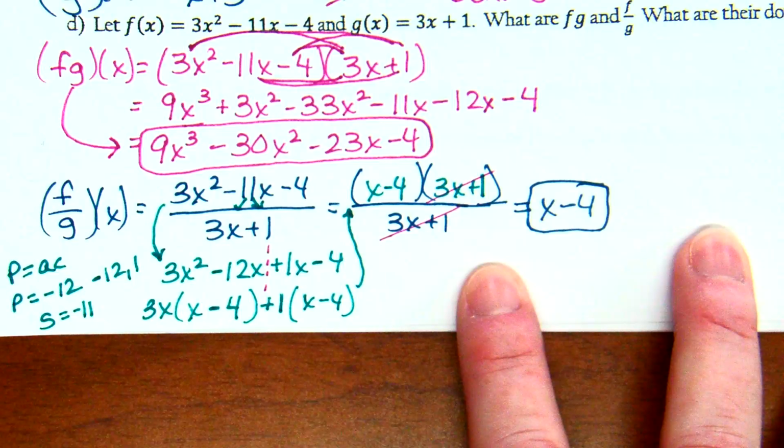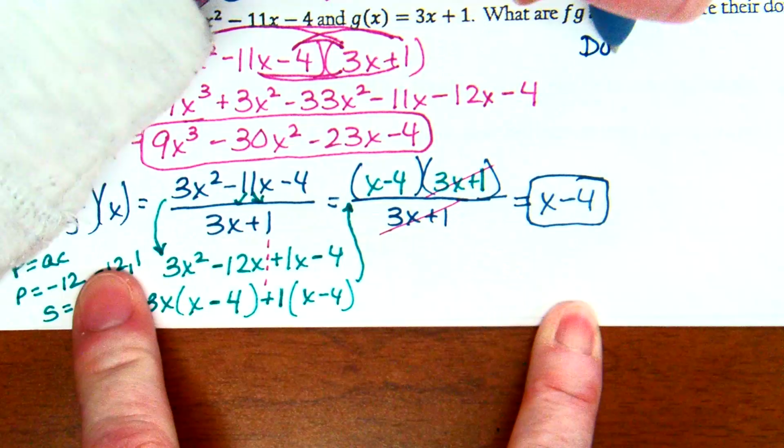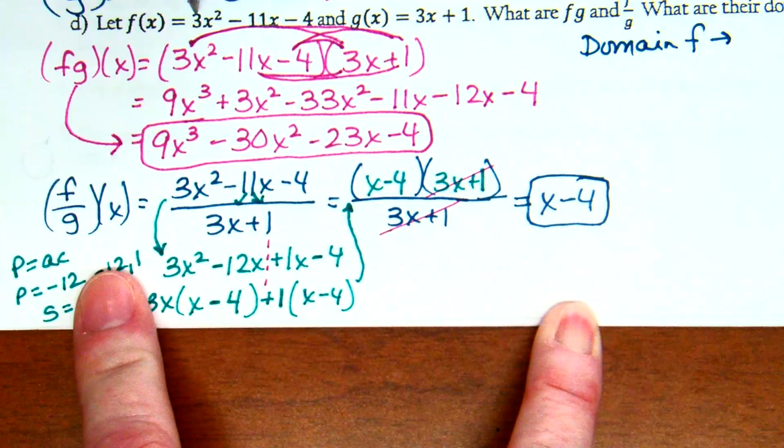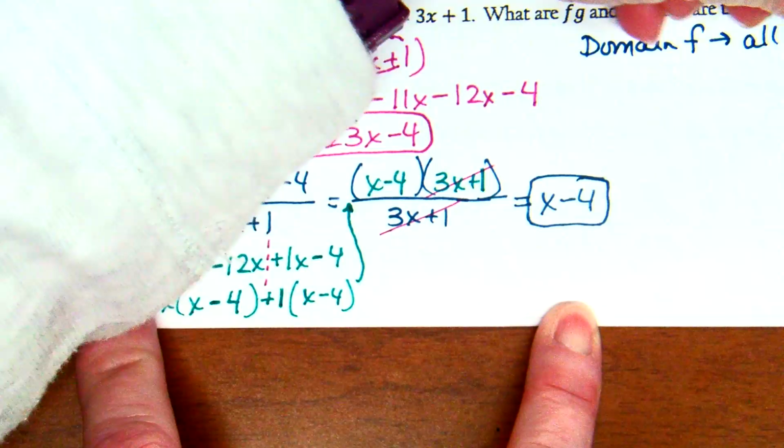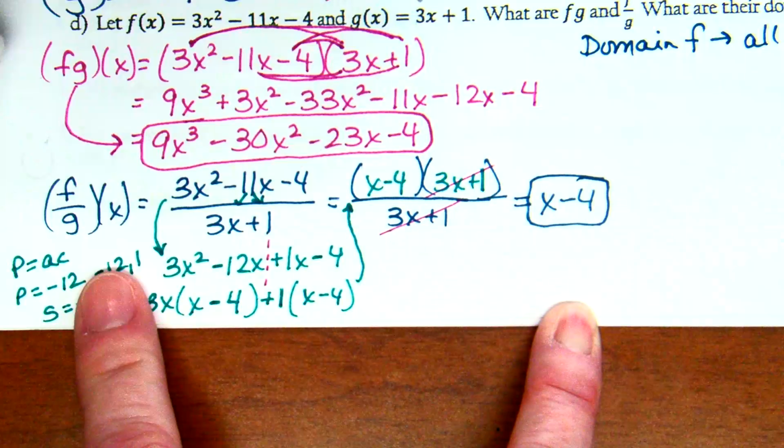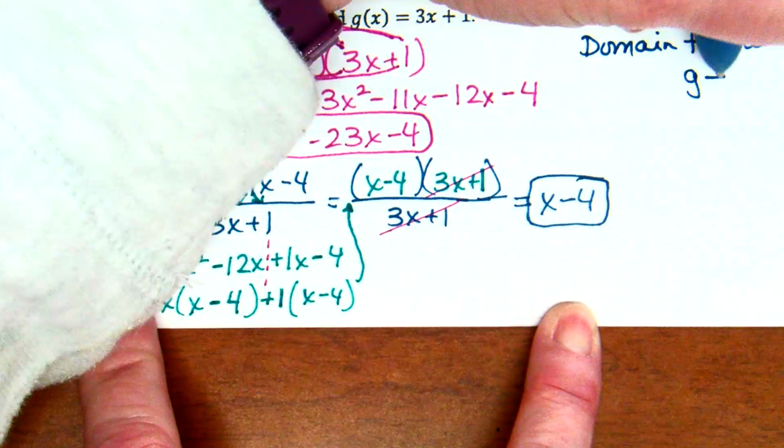Let me zoom back out some here. So, domain. Again, I like to try and individualize here a little bit. Domain of F. Basically, were there any square roots or fractions in just f that caused problems? No. F is all reals. You could put any number you need in f. Okay, G. Were there any fractions or square roots in G? G was just 3x plus 1. So G by itself is all reals.